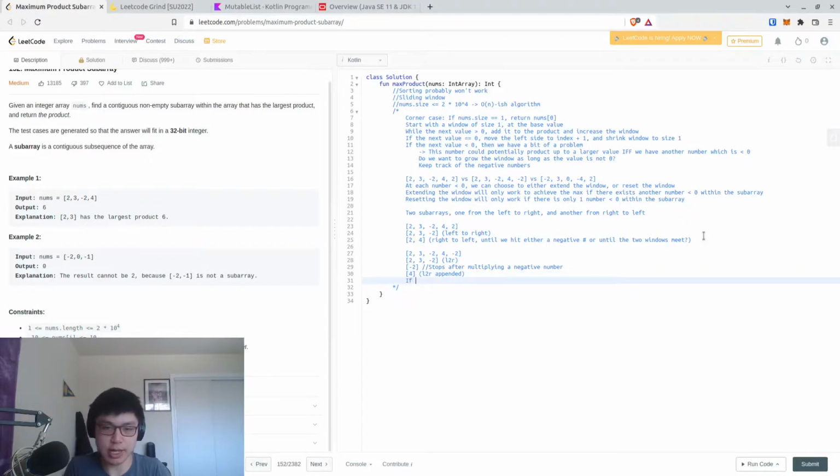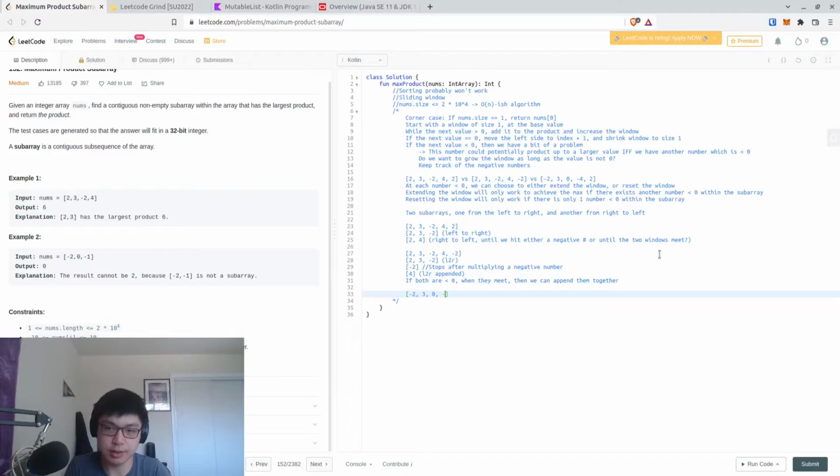And then we can say that if both are less than 0 when they meet, then we can append them together. And we know that since both of them are negative, the product of both of them will be the largest number, no matter what, right? Because that's just magnitude, or positive magnitude, as long as we just get to the positive. So I think this makes sense. Let's try the third case.